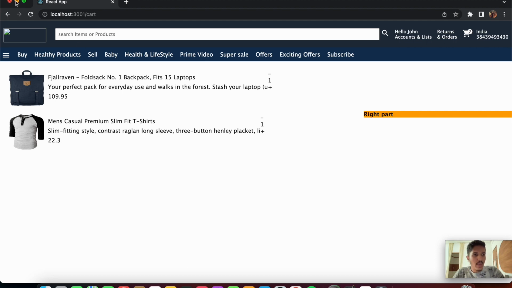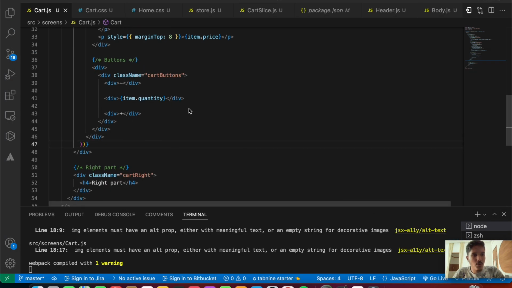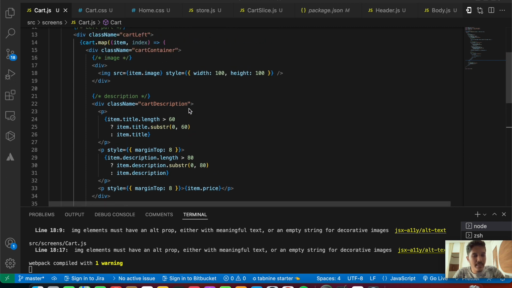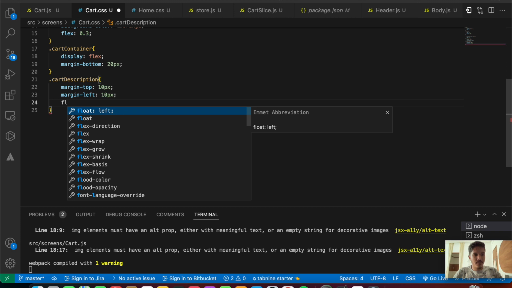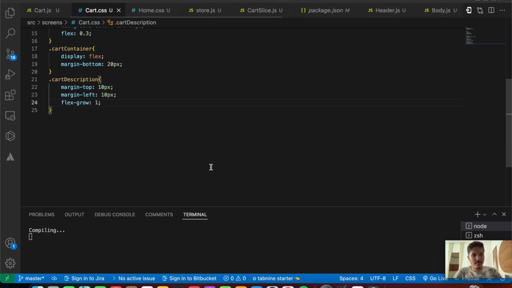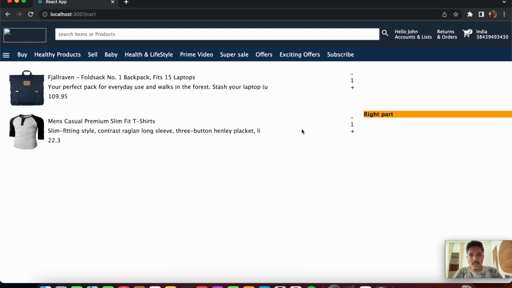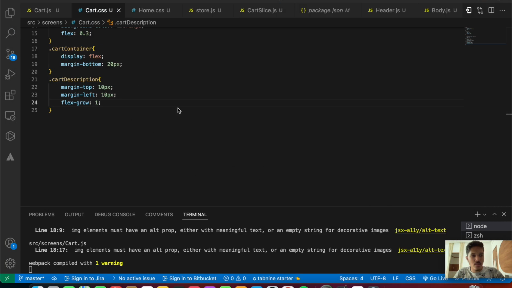Let's do that. We go to the card description over here, and we're going to say flex grow of 1. Yeah, there you go. It has pushed out the container to the right because we have given the value of flex grow of 1.